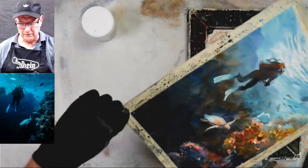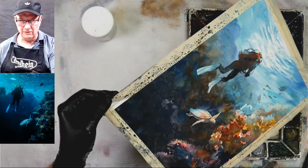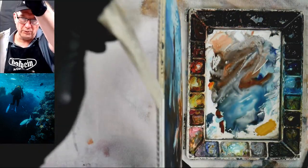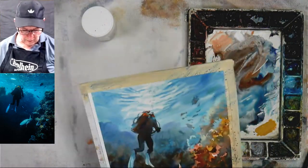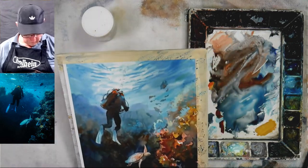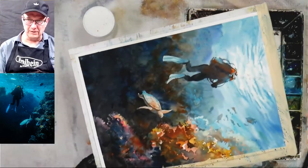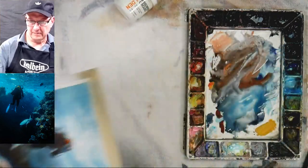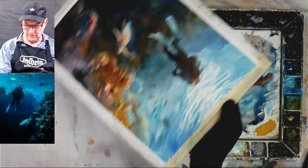Don't pull up, don't pull like this up or into the painting. Pull away. Just take it sideways like this and pull it away. If you look at it from the top here, I'm just pulling away from the paper, because if it does rip, it'll pull away from the paper and it won't rip into the scene, which is the worst thing that could happen. I hate to get all the way done and then rip right through the middle of the painting. So don't do that. Just rip away, rip to the side. Absorbent ground, we can get rid of that. See, I'm just ripping away.